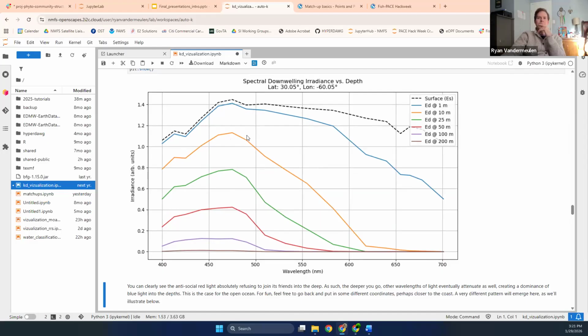And you can see in these blue waters, what's remaining is this blue end of the spectrum here. And the deeper you go, you can start seeing some of that green light dissipate. And by the time you're at 100 meters, you're really left with just this sort of 400 to 500 nanometer portion of light. So it's substantially changing the light field, and you can see spectrally how that changes at depth.